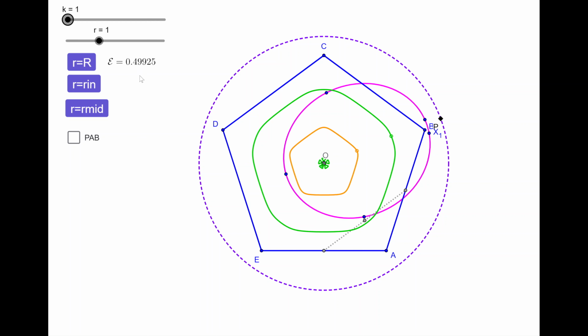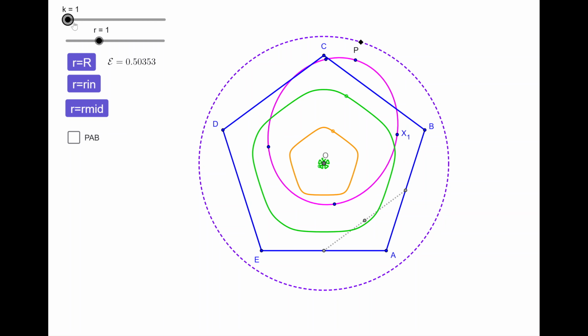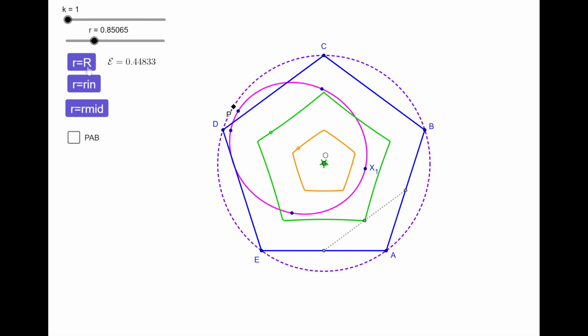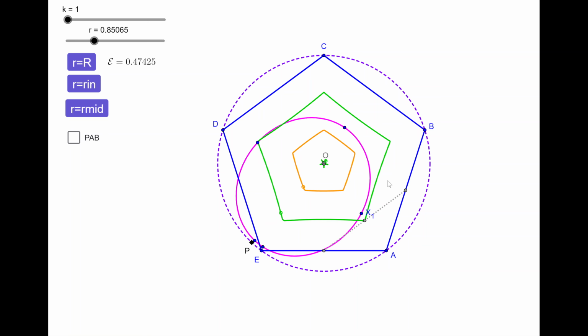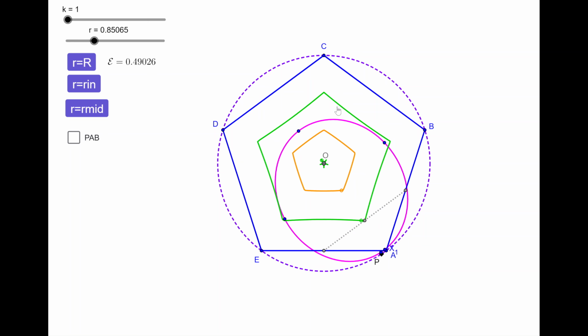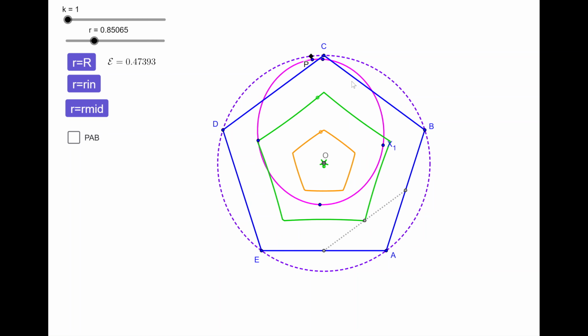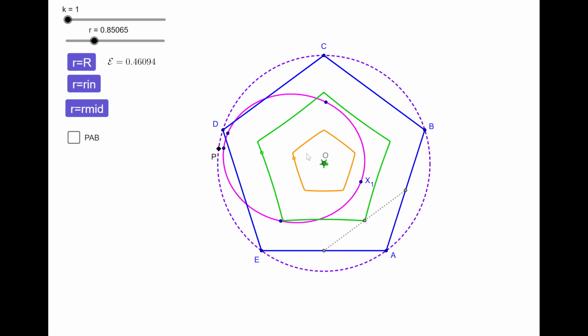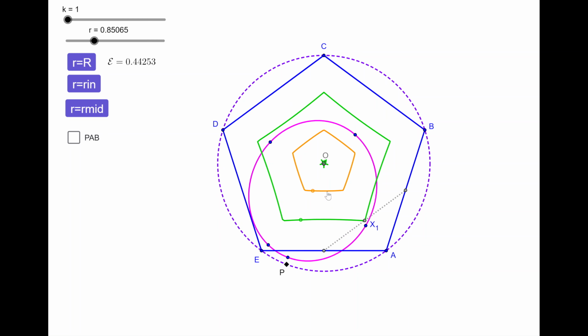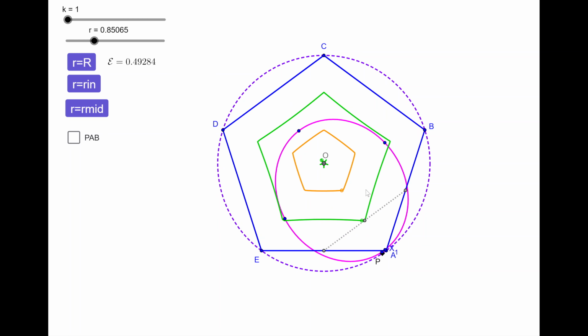I never showed you guys what x1, the incenter, does, because the incenter is somewhat nonlinear. Here it is, right? So it's basically giving me regularized versions of the regular pentagon, both for the locus of the center and the locus of the foci. It looks like one of the foci is pretty close to O, you can see here, right?